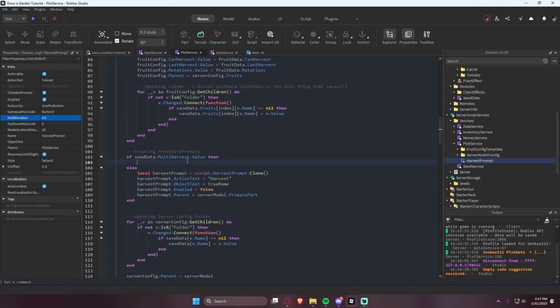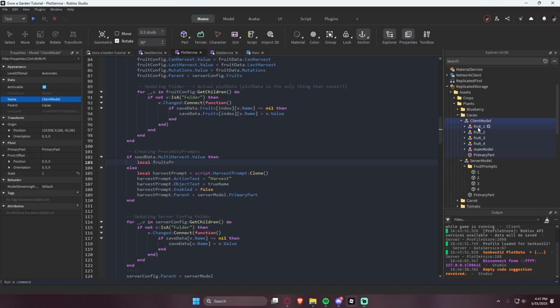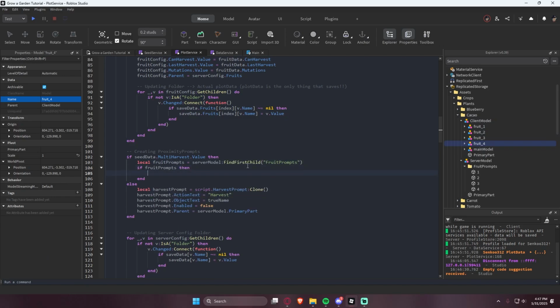And right here, if it's a multi-harvest, we're going to loop through our fruit prompts, which if you recall in the model is right here, and it corresponds with all these fruits right here. So fruit prompts, ServerModel, find first child, fruit prompts. At fruit prompts then, we're going to loop through all of them.